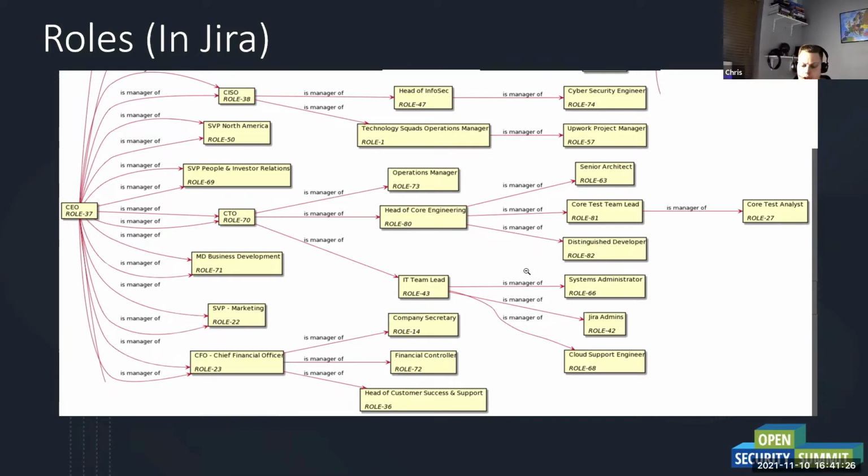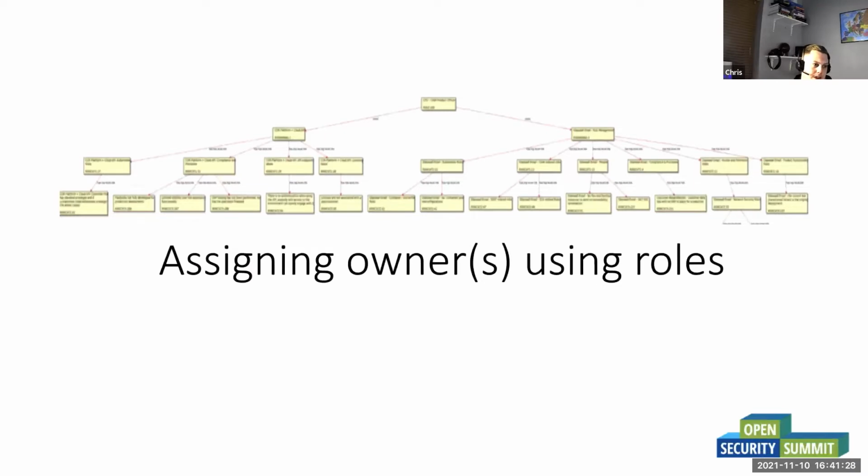Yeah. And what that looks like in practice, you can't see it very well, but that's intentional because it's got some sensitive data on there. But we've mapped out the CPO, and we want to show all the high-level risks that the CPO has. So if someone is coming into the business and there's an open position, we could go onto Jira, map out that role, and show that new person all of the risks that are associated to that role. And we can do that via Jira. So that's what it looks like in a graph format.